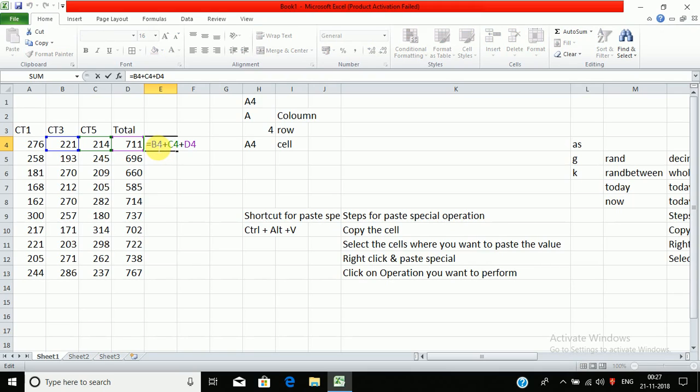How do we use the dollar sign? We use function F4, and we fix the columns before it. Okay, so where will I fix the columns? In this I will fix the columns.